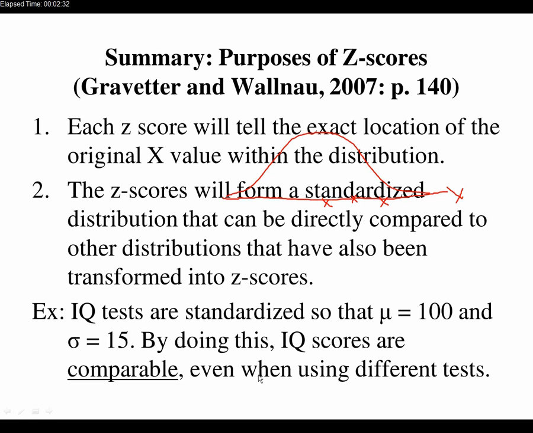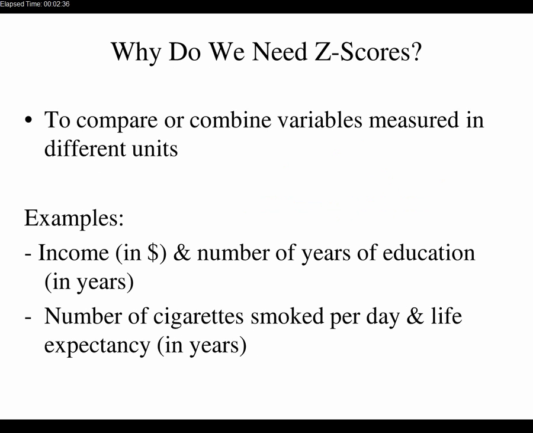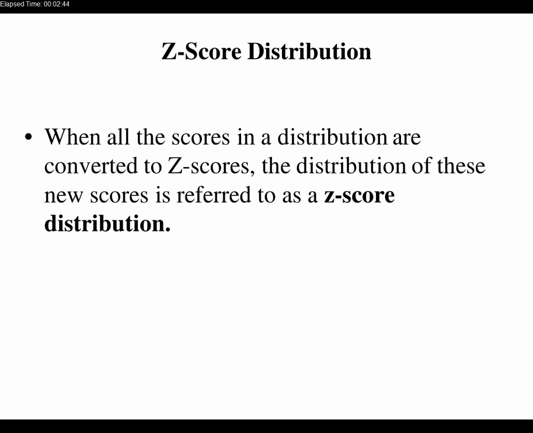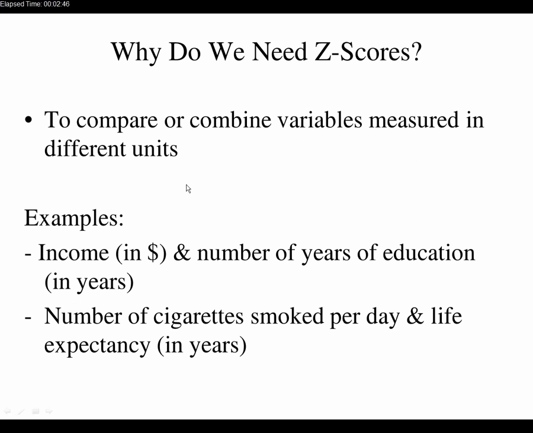All right, there are several different IQ tests. Why do we need them? To compare combined variables measured in different units. Let's say that we want to compare the income in dollars and number of years of education in years, or the number of cigarettes smoked per day and life expectancy in years.